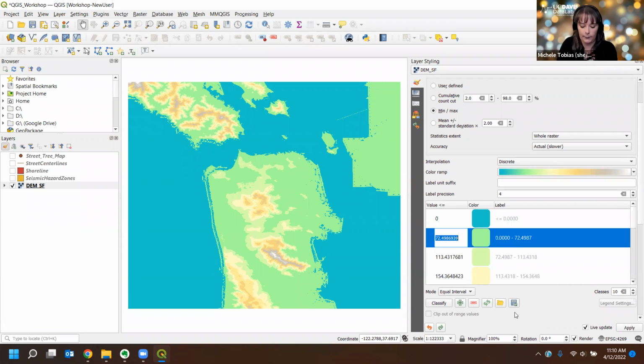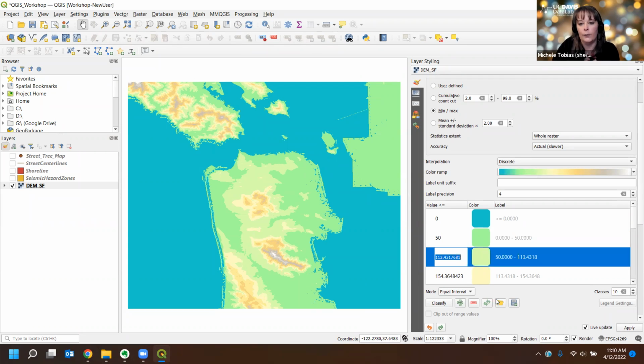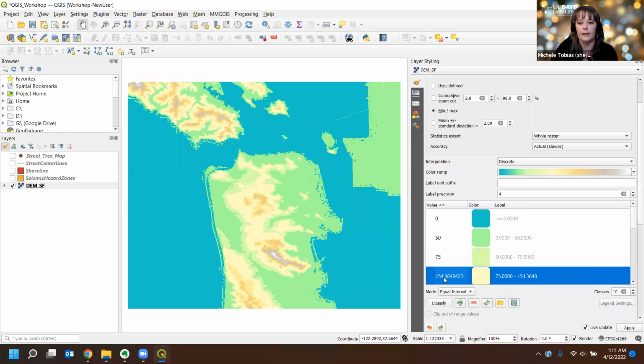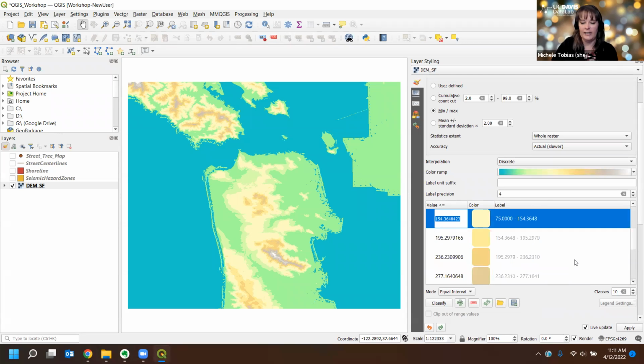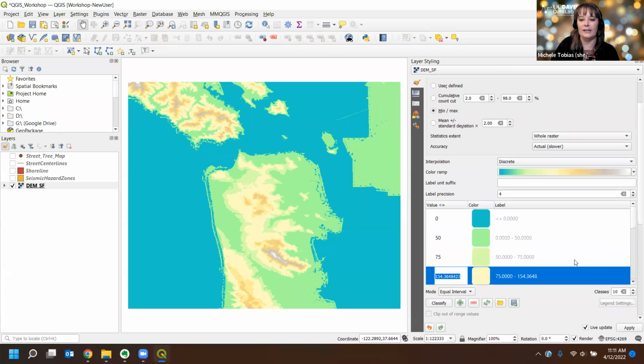But for my second break, I had 50, and you'll notice how the colors change as we go. So we're not changing the underlying data. We're just changing how it's displayed. So any pixel that's less than 0 to 0 is getting colored this bluish color. Anything from 0 to 50 is that lighter green color. Up to 75 is now this yellowy green color. So it's not changing the data, it just changed how we colored it so that we can see it better and we can understand the relationships better.